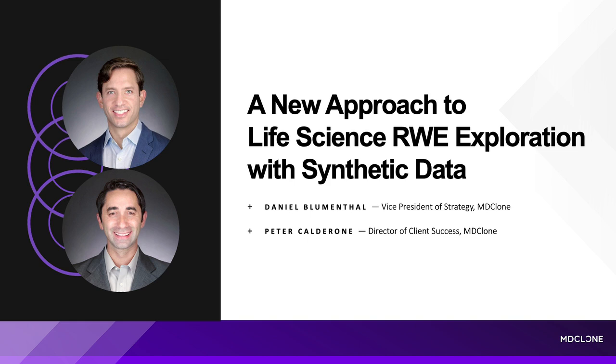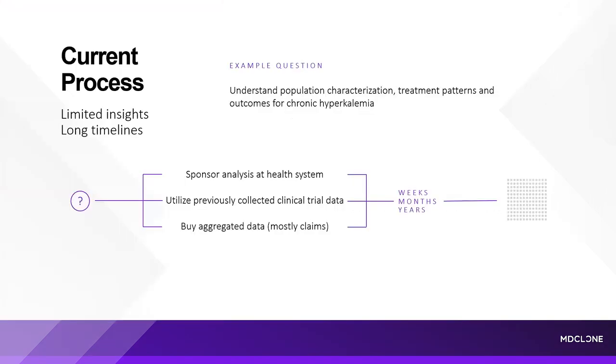So when we've worked with life science companies, we've understood several ways in which data and insights are gathered today. And it really follows typically three routes. Either the life science company will sponsor an analysis at a health system, sponsor a study where an investigator at a hospital will actually conduct the analysis on behalf of the life science company.